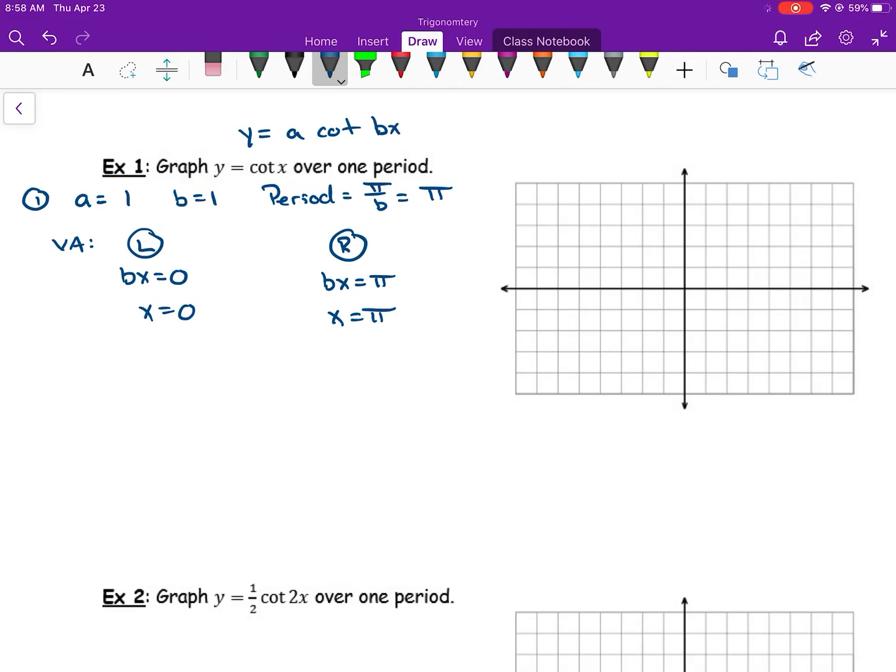Now to sketch them, I usually start with the easiest one. So I got x equals 0. So let me sketch that one. So that's 0, and then we need 4 spaces in between. So 1, 2, 3, 4. And I'm going to sketch the right vertical asymptote of pi. Okay, draw asymptotes, that's step 2. Step 3 is to chop it.